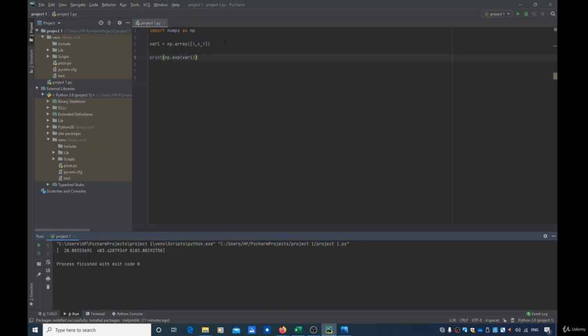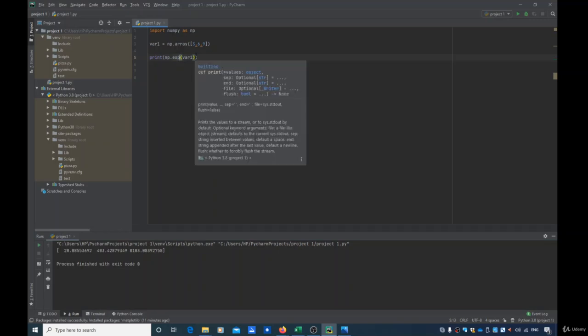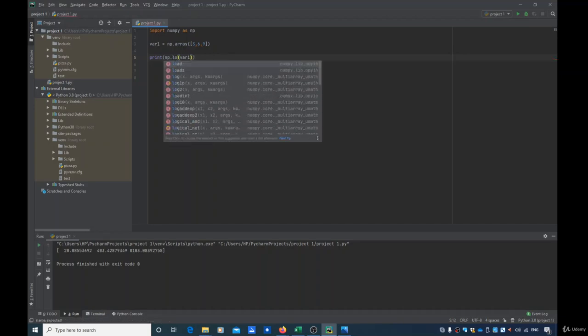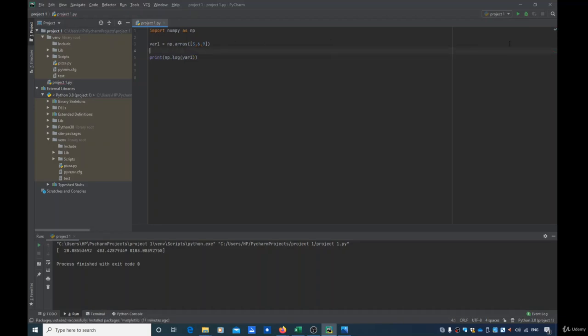It works pretty much the same way if we want a logarithmic function. The log function is simply the reverse of the exponential function. It's not a log base 10, usually it's a log base 10, but in this case it's not. If we try it out, the only thing that you have to do is simply exchange the exponential function for a log function. So simply change the exp to a log, a logarithmic function, and you can run the app. And as you can see, you will have those answers right here. As I said, it's simply the reverse of the exponential function.